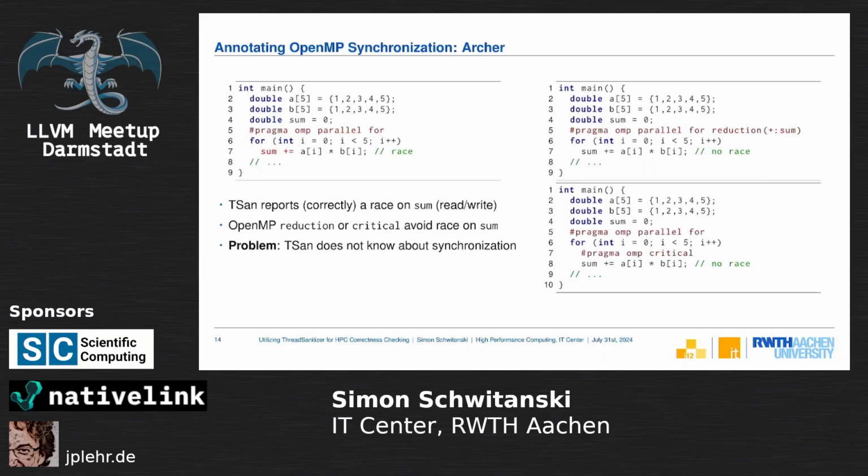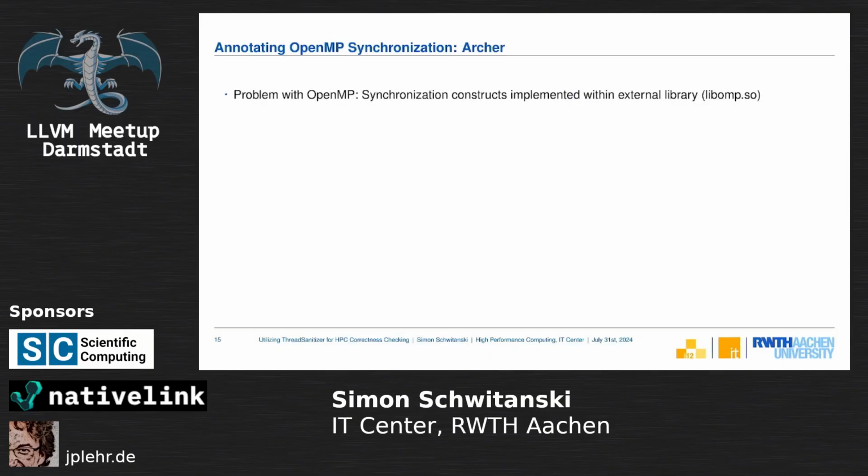The same is true if, I mean, this is not useful code, yeah? If you have a pragma omp parallel for and you put in a pragma omp critical, that should be no problem. There's no race in this code, not that it would be performant, but ThreadSanitizer will still report a race on this code. And this is something that you don't want to have, yeah? So TSAN does not know about that. And as I said, the solution to fix that for these three examples, so false positives reported, is to use dynamic annotations. Yeah, as I already said, synchronization constructs are implemented in libomp.so, an external library.